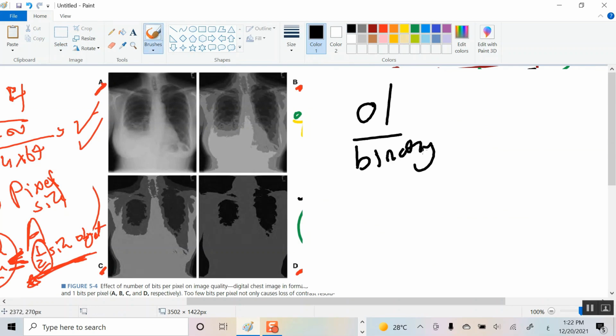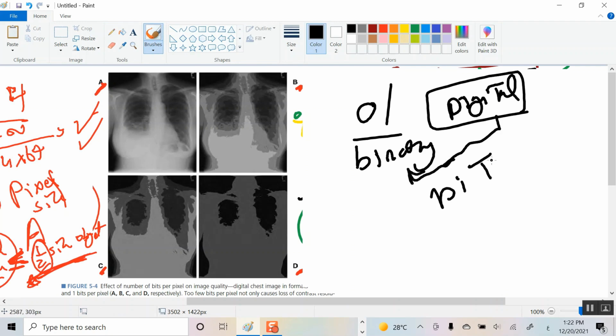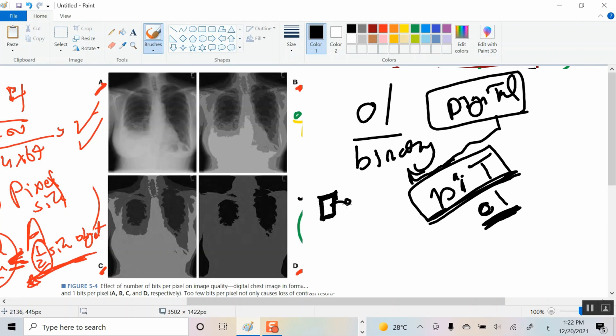This data is digital data, referred to as binary. Both digital and binary are summarized in the term bit. Where is the bit, which represents 0 and 1? It is found within the pixel. In digital imaging, each pixel of an image is composed of a certain number of bits. A bit is the most basic unit of data in computing and digital communications, representing a binary value of either 0 or 1. When we talk about 8 bits, we are referring to a byte, which is a standard unit of data that can represent a wide range of values.